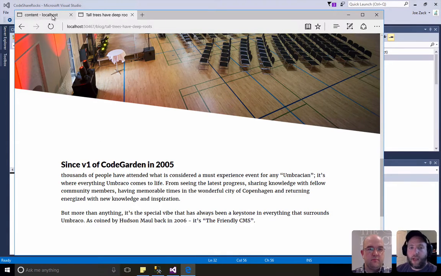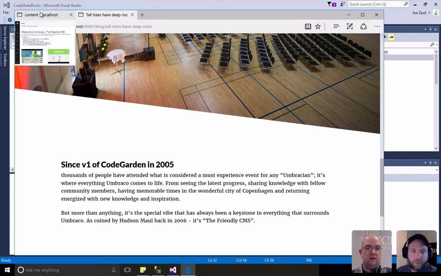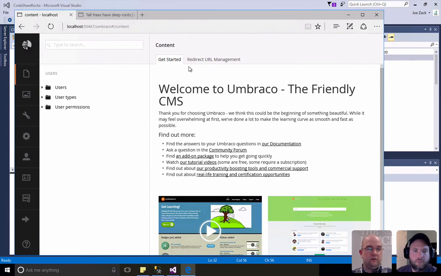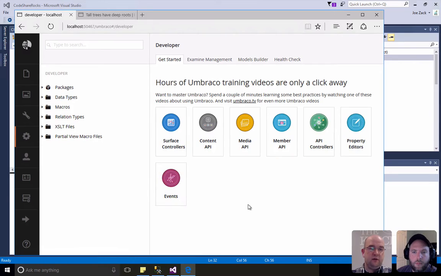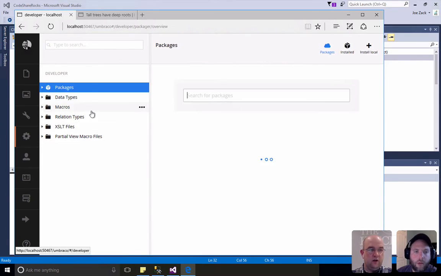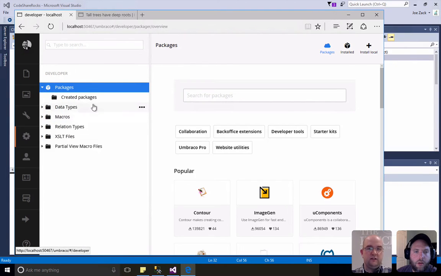Yeah, it's really nice. And I was curious about installing some of the packages, because I know that's the big value add for WordPress. It's what you always hear about, those cool plugins. So if I wanted to see some of those plugins that are available, where would I go? Okay, so in the Umbraco backend, so you've got that tab open, go to that. And then if you go onto developer on the left-hand bar, that's it. And then there is a packages option, the first one. Click on packages, and you can search for a package.